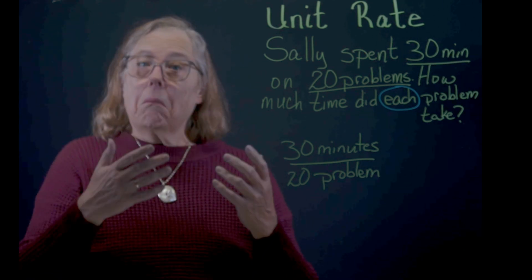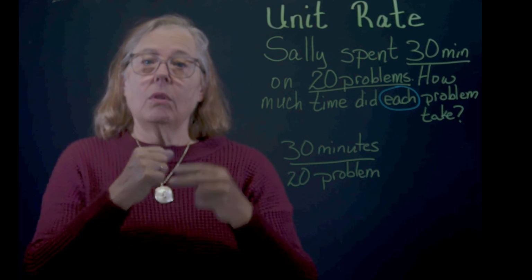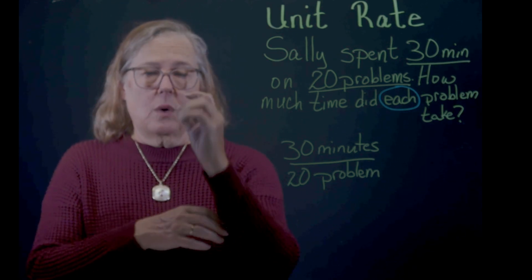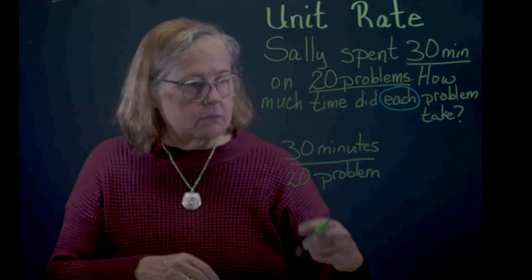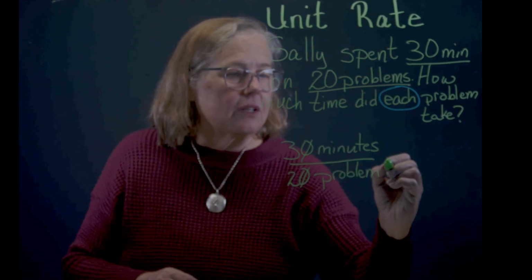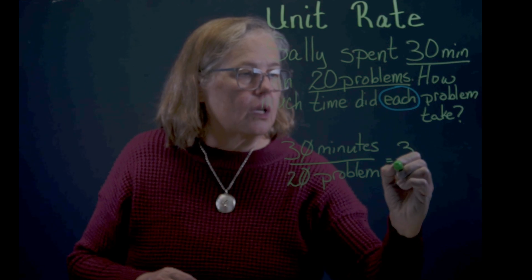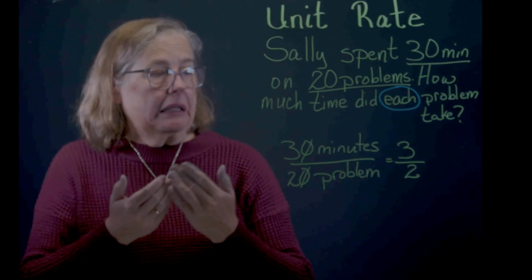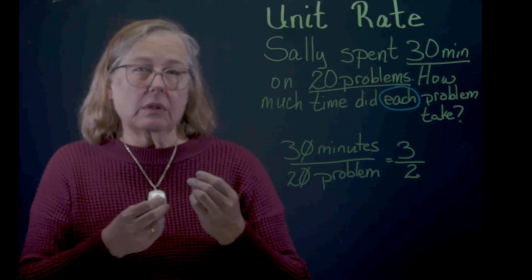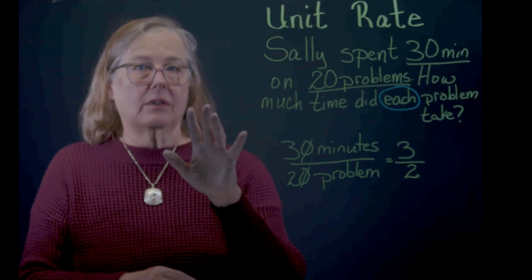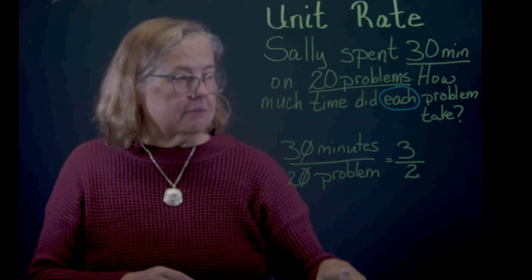They both end in a 0. Okay. I can divide the top and the bottom both by 10. If I divide them by 10, that just means the 0, out of here. All right, well, that's an easy problem. So 3 divided by 2, what is that? It's 1.5. 1 and 1/2.